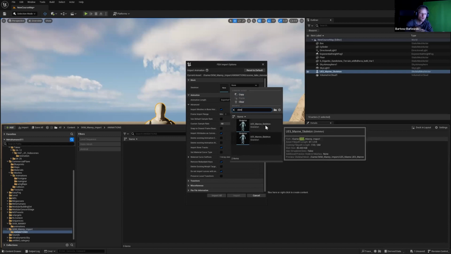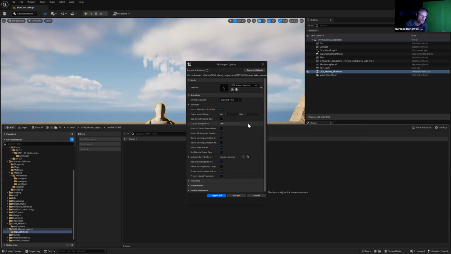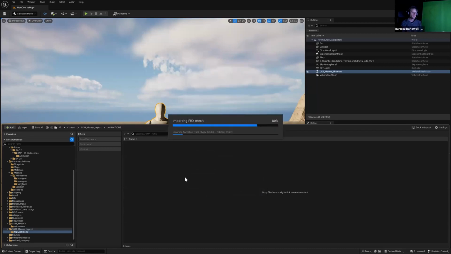When you hover over a skeleton in Unreal, it shows you the path on the right hand side. That's a good way to make sure you're importing into the correct skeleton. So as we see here, we can leave everything as is without changing anything and just hit import all. Now this process is usually really quick.